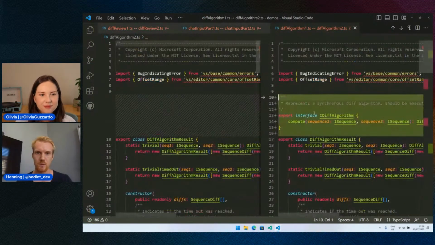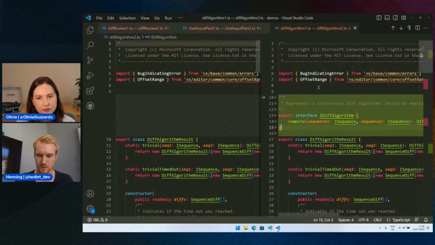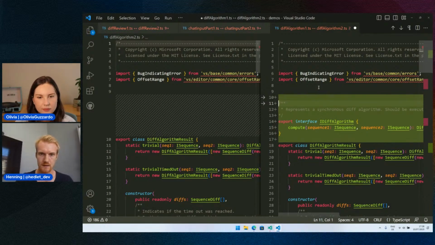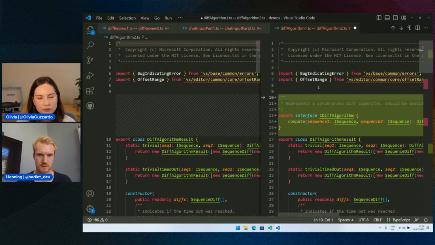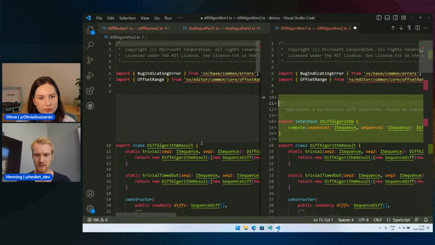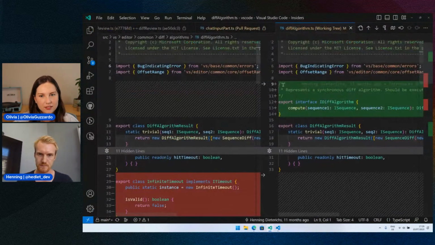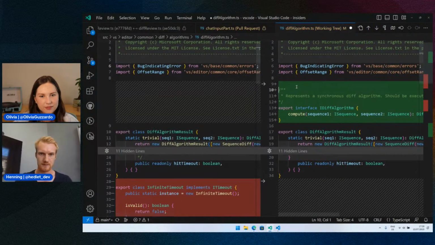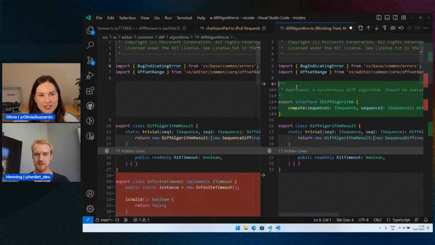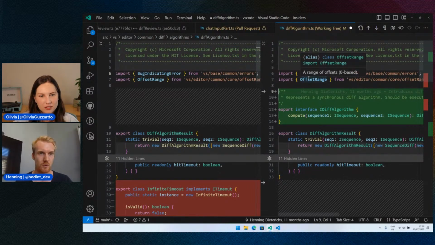And also when you edit in the diff editor previously, I'm going to add a new line here at line 10. You can see it takes a while until the sides align again. If you compare line 10 on the left with line 17 on the right, and I now press enter, they are out of sync for a little bit. And this is annoying if you type a lot. But now, if you do this, it updates immediately. There's no flickering anymore. Right, that's instant. It's side by side. Yes. So there are a bunch of other small improvements, like faster loading speed or some edge case bugs that are all fixed now.